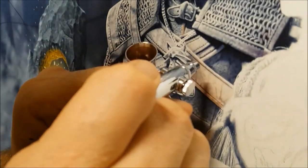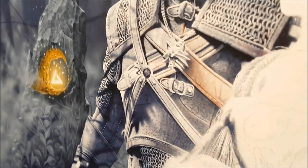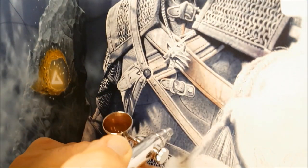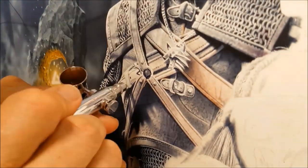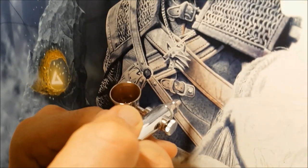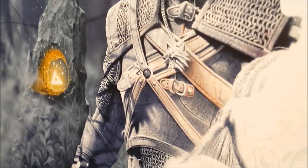But for now, it's just about dusting in some base colour to give me something to work over. I'll add more colours over top of this to blend it all in, and there's obviously some purples to add over top of that, because the whole piece is a bluish purple tone. There's not a lot of colour in these belt buckles on the reference, so there's not a lot of the browns that I needed to add. They just needed to be introduced very, very lightly.